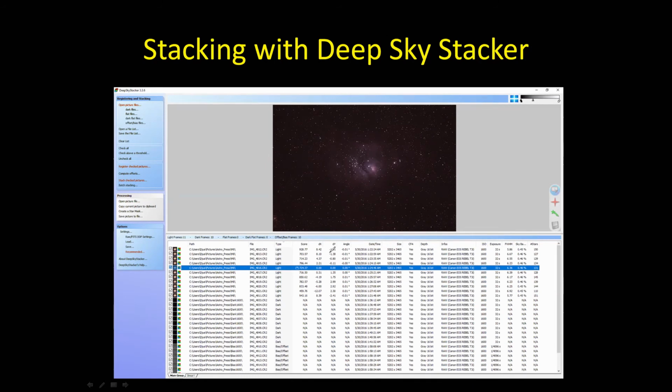If my alignment is not perfect, if my mount is drifting, then usually what I do is I pick the middle path, so I have a little bit of stacking artifact on both sides of the image, so I can crop it out evenly. If I would go with the highest image, all my stacking would kind of slide slowly into one direction and my object might not stay in the middle. So it depends. Okay, the next slide.